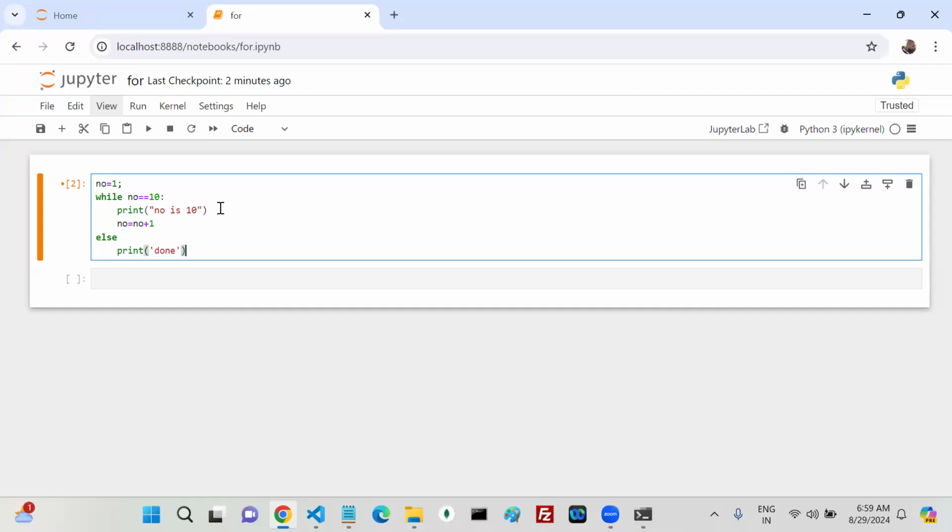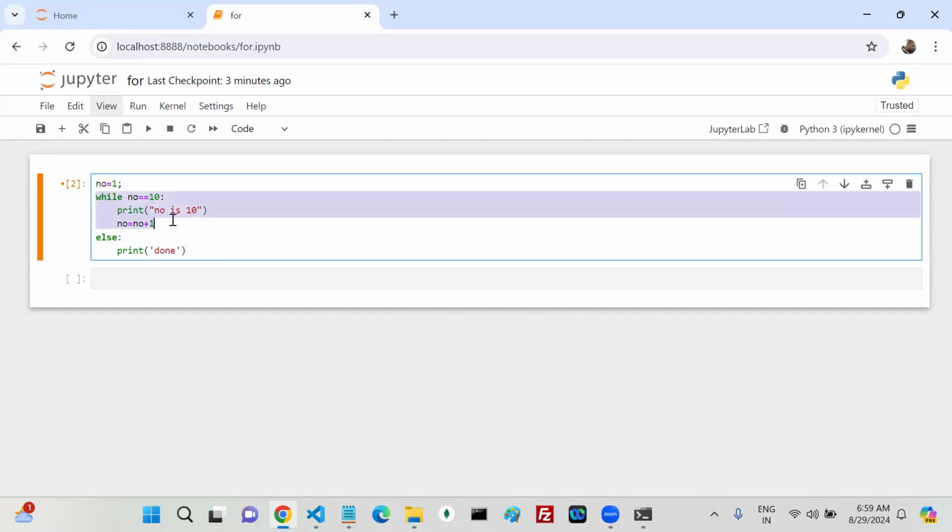First of all, is it valid syntax or invalid syntax? In Python, if I write like this, valid or invalid? Valid. It is 100% valid, right?